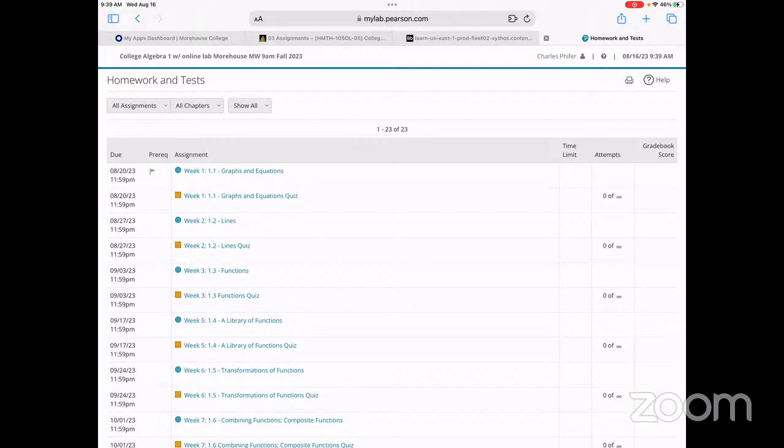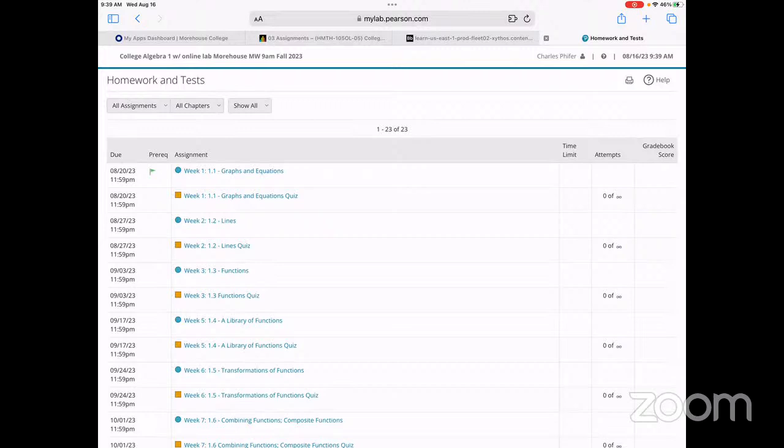Morehouse and Pearson are negotiating, and they have 14 days to settle, because they're trying to work out a discounted price so you guys don't have to pay $120. But in case they don't finish within the 14 days, you can purchase the full access at the end of the trial run and keep moving with your work. There's no pause or interruption in your flow.